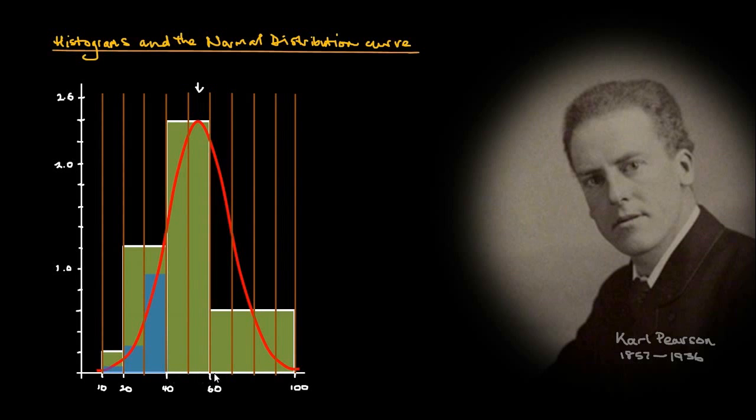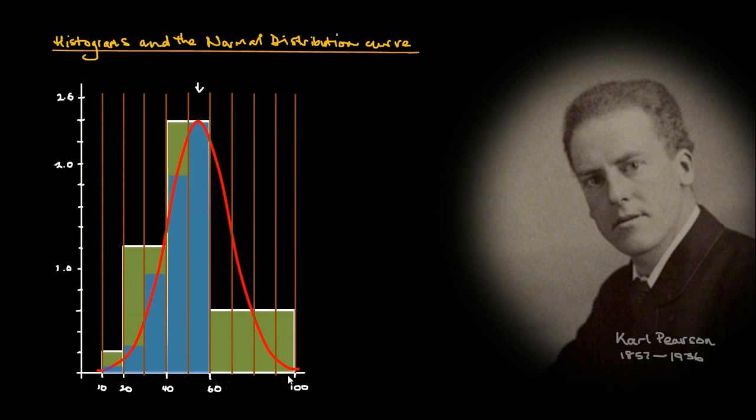Let's have a look at this central category here, from 40 to 60. Well, one of the bins is going to go up to about here, and the other one is going to go right up to the top here. So let's just draw those in. Again, there's a little bit left over, so the normal data is a bit larger. The area of the apple tree data is larger than the normally distributed data. So again, we seem to have a bit of an excess on the left-hand side of our curve, if you like.